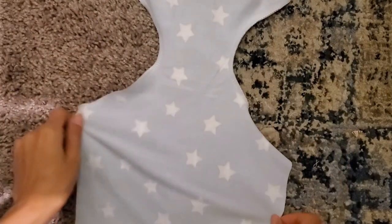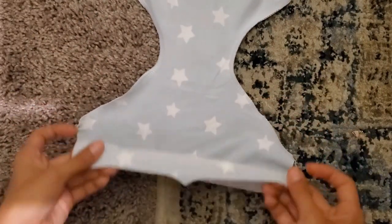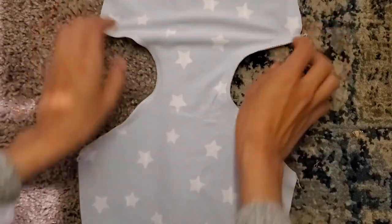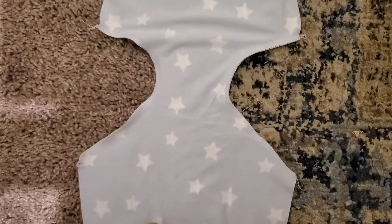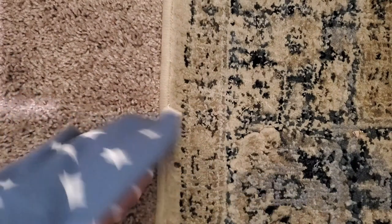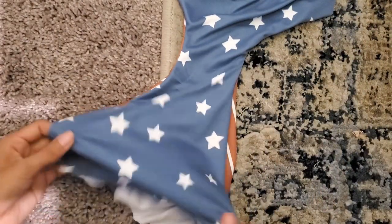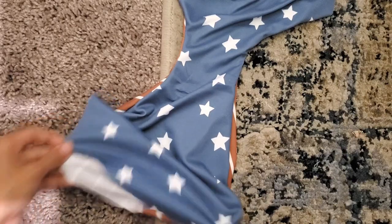For this next part, I moved on to the floor so y'all can see a little better. Here is everything — this is the back. Remember we did our little notches in the back; it just means little triangles. And all we're going to do is go inside and flip it right side out.